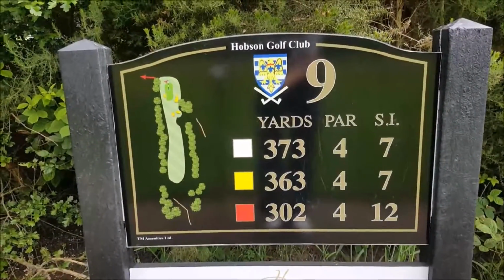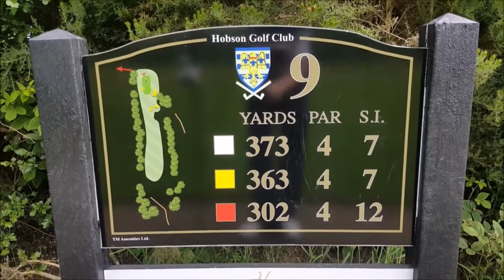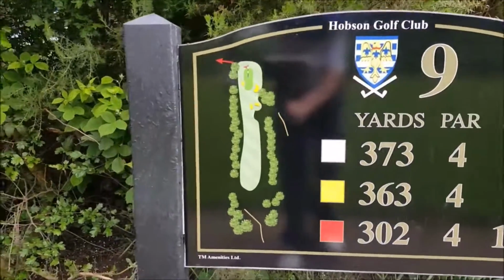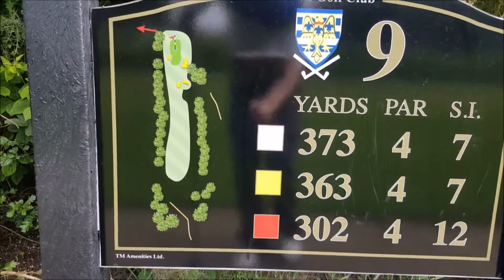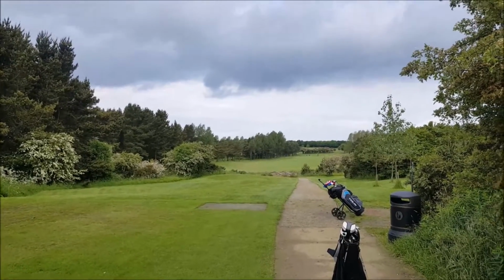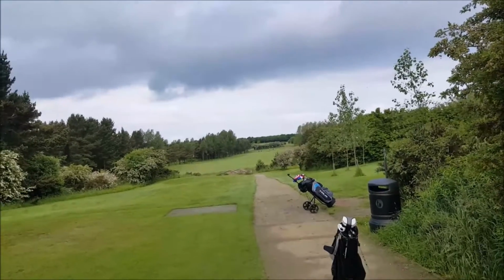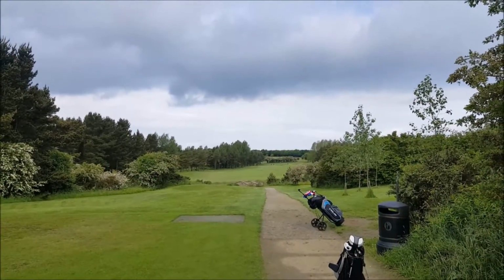Right, the next hole is the 9th, so the last hole of the front. It's 363 yards. It's a par 4, stroke index 7, so like halfway house for like difficulty. That's your little guide there. Again, it doesn't really show you on there, but you're going over another little ravine, so anything off to the left is completely lost. The right's a little bit more open, but it's still not the best place to go. You are just aiming for straight into the middle across that bridge. That's like a good line in to get your second shot.